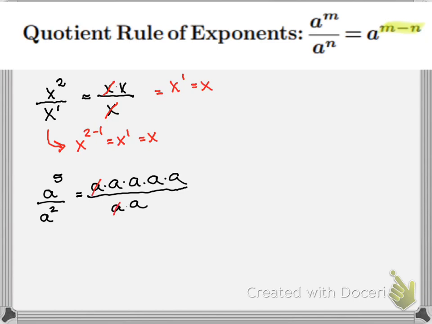So we can go through and cancel out terms on the top and the bottom, and then it's visually apparent that we have 3 a's multiplied together, which hopefully you're comfortable with realizing is a to the 3rd power. So again, what the quotient rule helps us to do is to skip this long, arduous step of writing out exponents as multiplication, and instead to simply subtract our exponents.